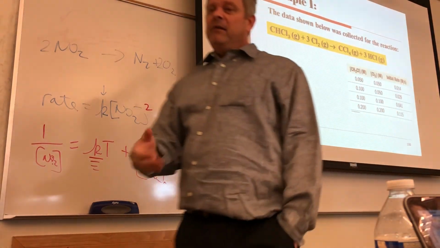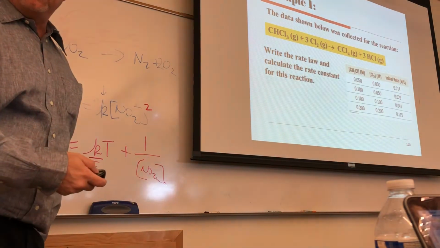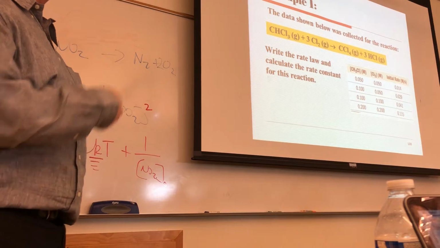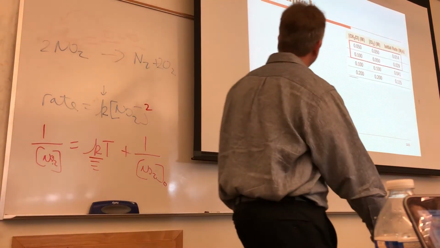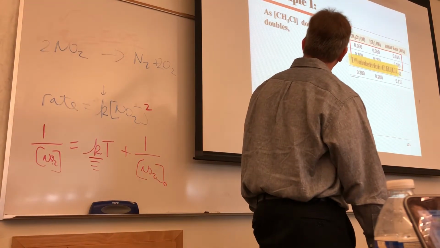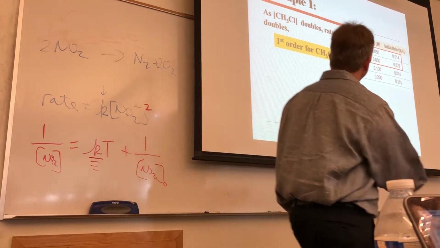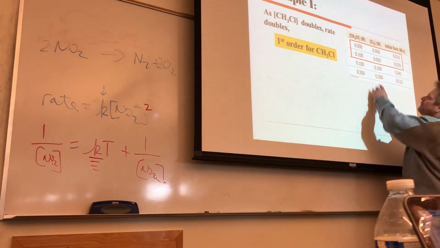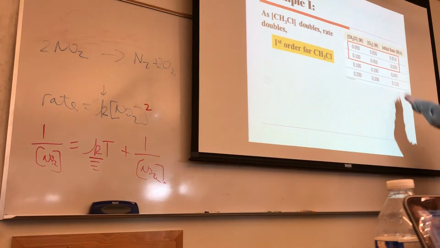It's a little different than what we looked at, but very similar to what we looked at earlier, not since the integrated rate law. So we did that, what did we get? Doubles, good, first order for that. What about the Cl2? This one stays constant, it doubles here, what happens there?